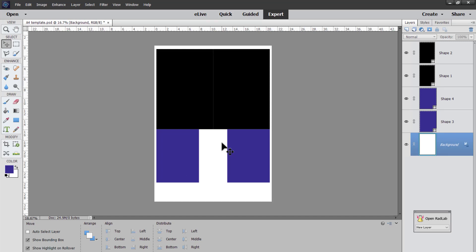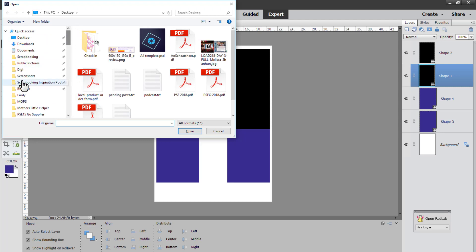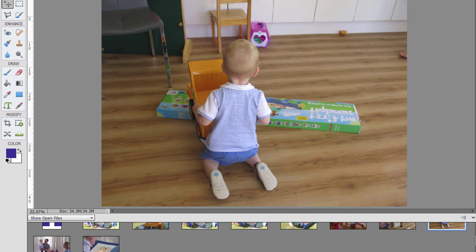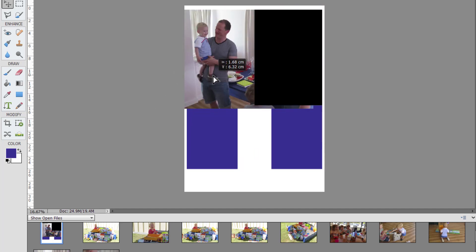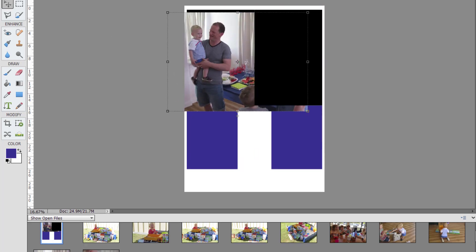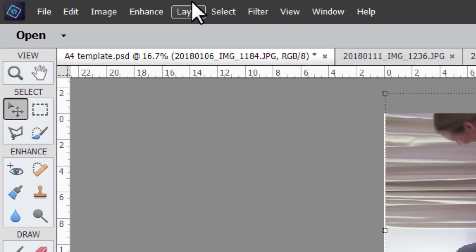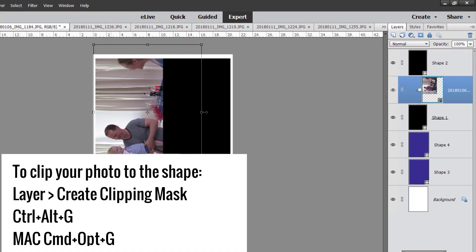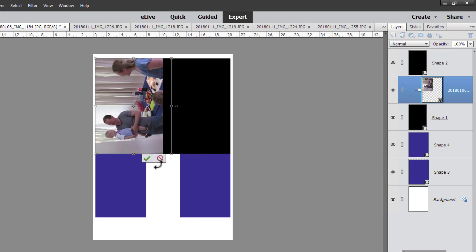Now you can stick any kind of photos that you want in there, so let's have a look. I'm going to open up some photos I have. Okay, so now we've got some photos and let's just drag them on. So the first one we want is this one. This photo needs to go horizontally so we're going to click Image, Rotate Layer, 90 Degrees Left, go to Layer, Create Clipping Mask, and now you'll see the magic is happening. See that photo — it's within that black box, so let's just move it around until it fits.